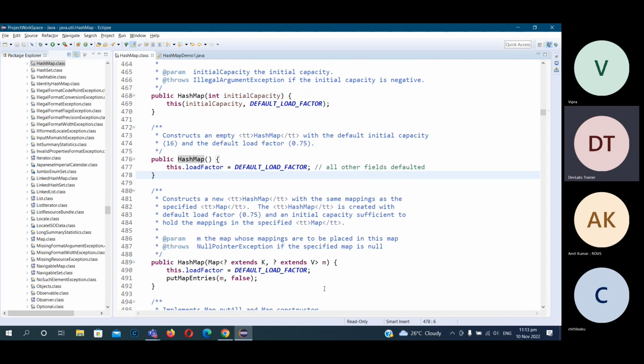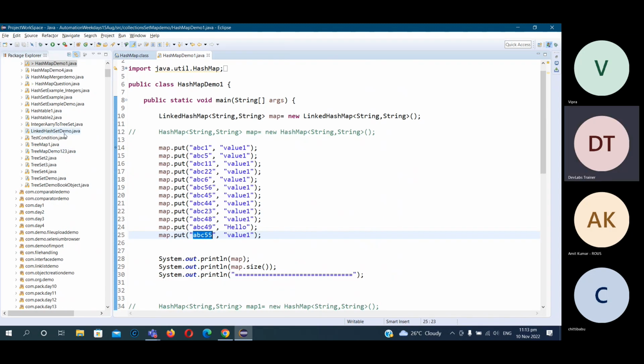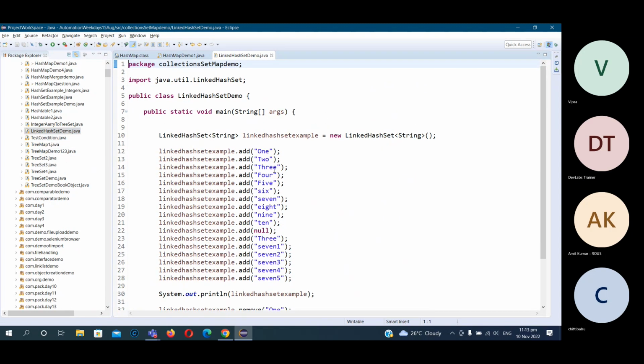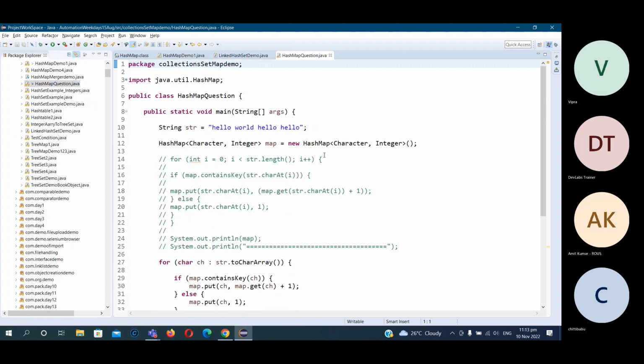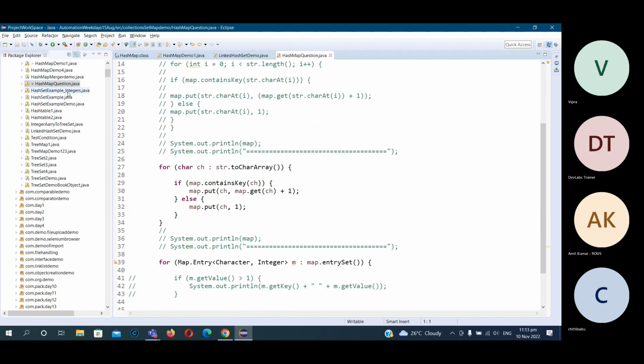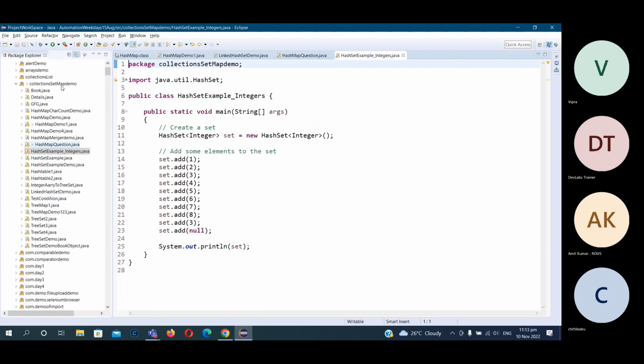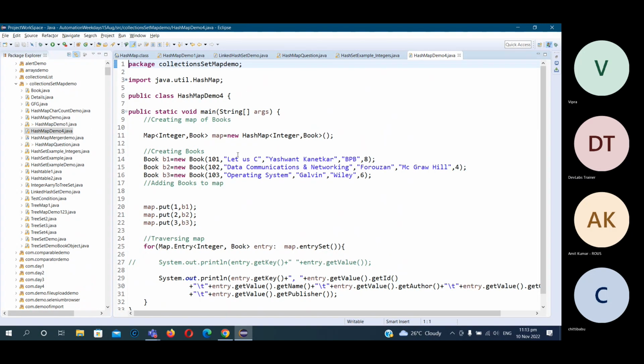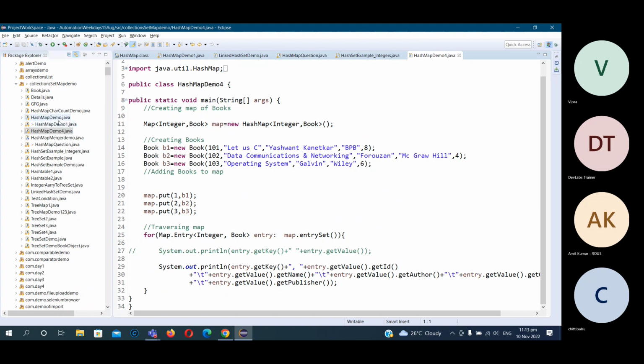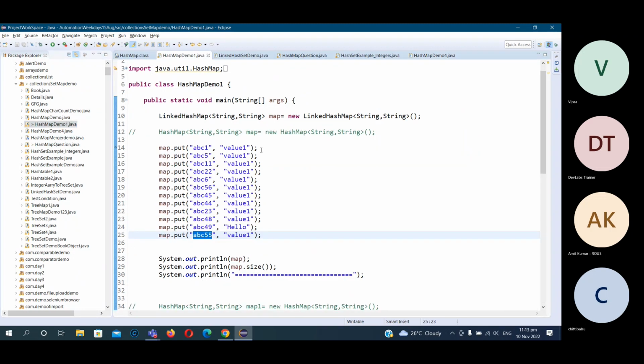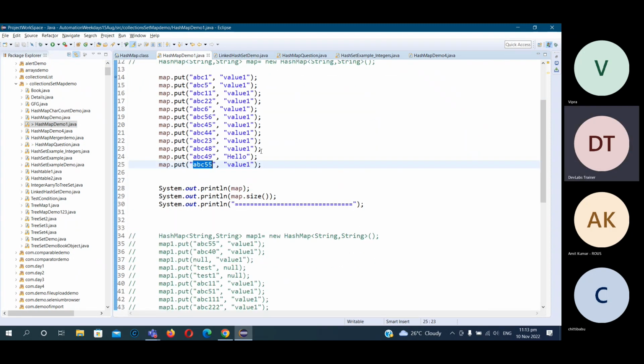Now coming to the main examples. We need HashMap. Yeah, so this is the example.